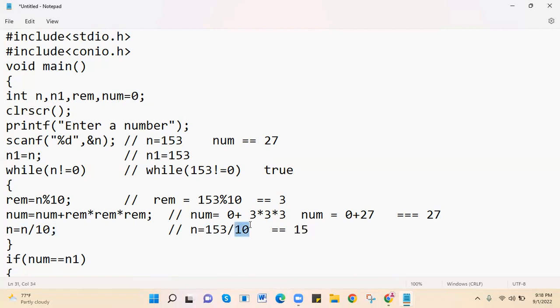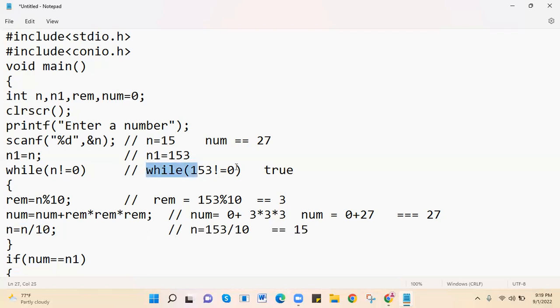Okay, when you divide any number by 10, forget the last digit and it will give the remaining digits, which is nothing but 15. So now what is the n value? 15. You got it? Very good.